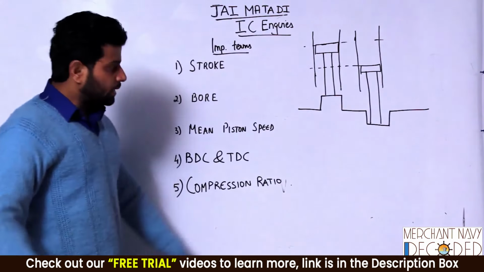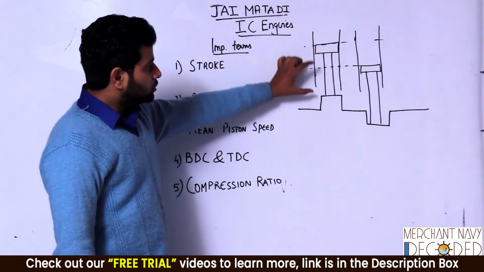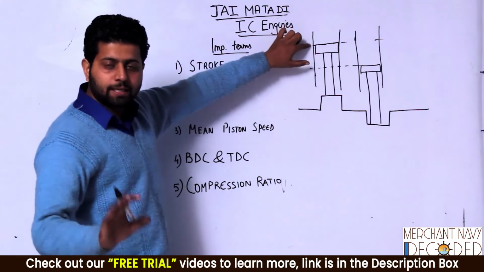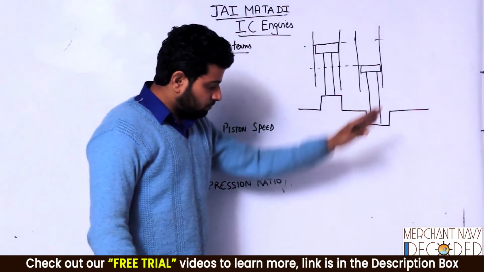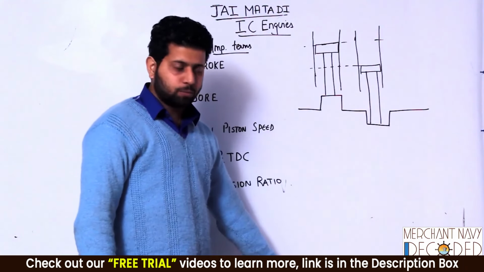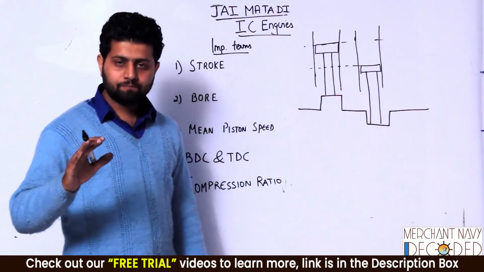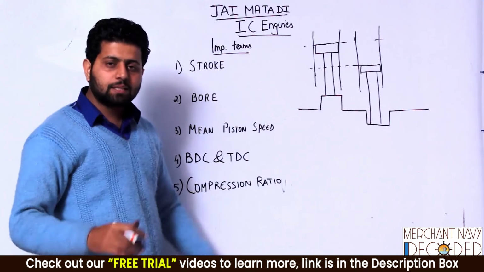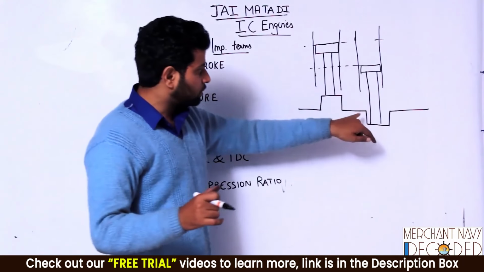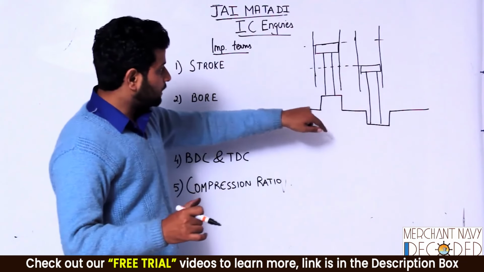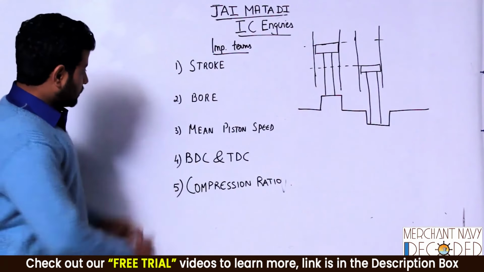So guys, you can see now this is the crank web and this is at the topmost position. So the piston is at the topmost position that it can achieve. And when the crank web is at the bottommost position, at the downward position, then the piston is at the lowermost position that it can get. So BDC and TDC are the two farthest positions. One is nearest to the crankshaft and the other is farthest from the crankshaft. Clear? Now this is done.